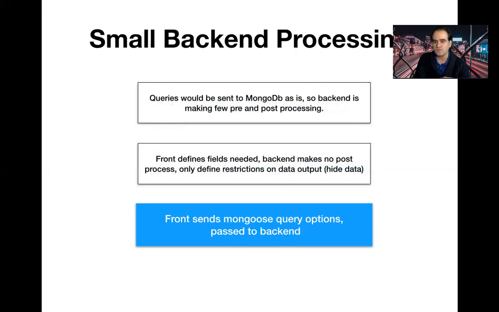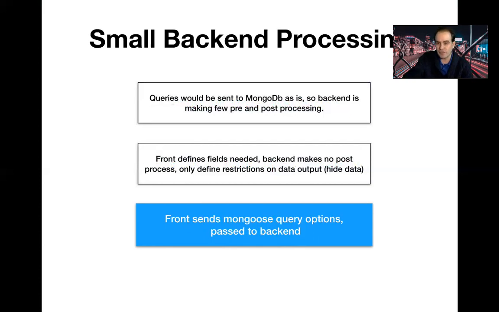So you will just mask data. Maybe you're having email addresses or credit card numbers, probably not, right? And you need to mask the data so they don't see the whole thing. So there are all kinds of restrictions. You want to hide data, you want to mask the data, you want to do post-processing, but it's going to be minimum. It's not going to be a lot of post-processing for most applications.